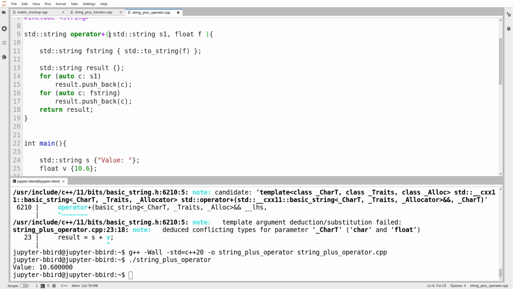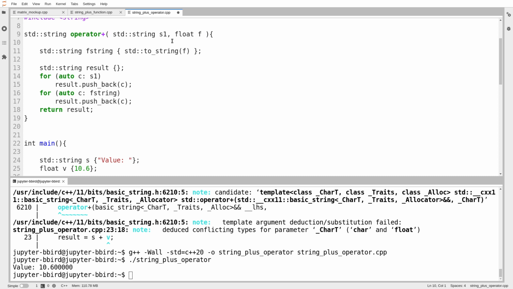Generally, we'll see we define our own operators for types that we've created. So string plus a type I've created, or a type I've created plus string. That would be a very valid, healthy use of an operator. It is valid to do this, but sometimes it's a bit tacky to define operators that operate on types that you aren't really responsible for. It's sort of getting into somebody else's business.